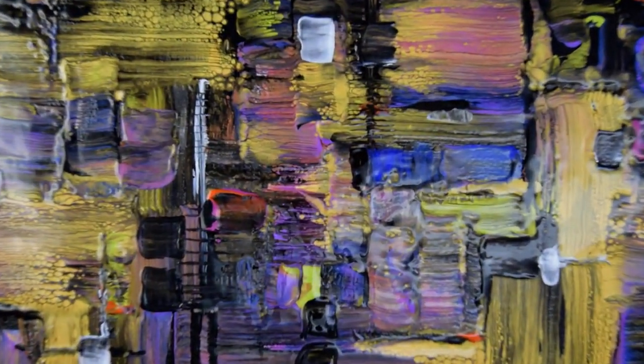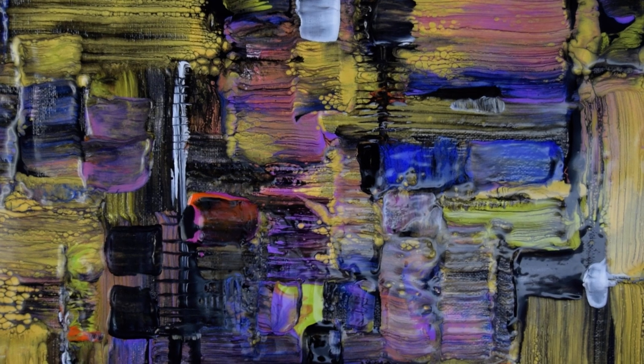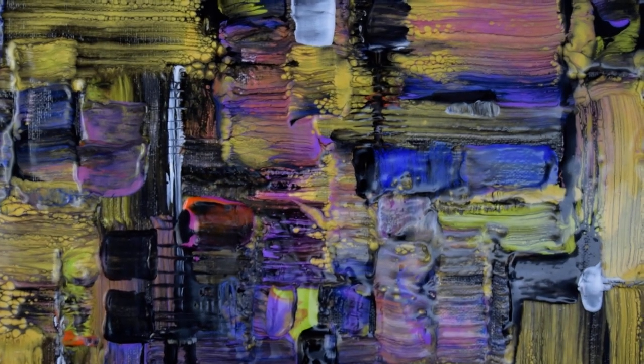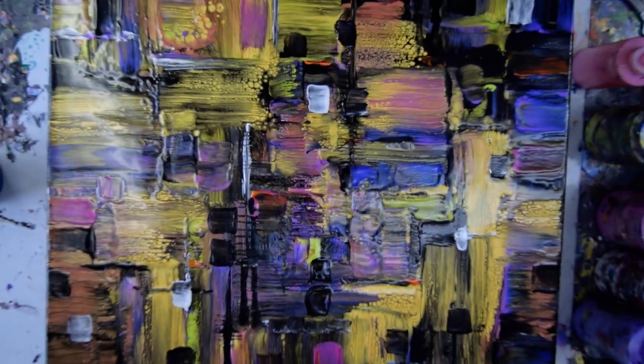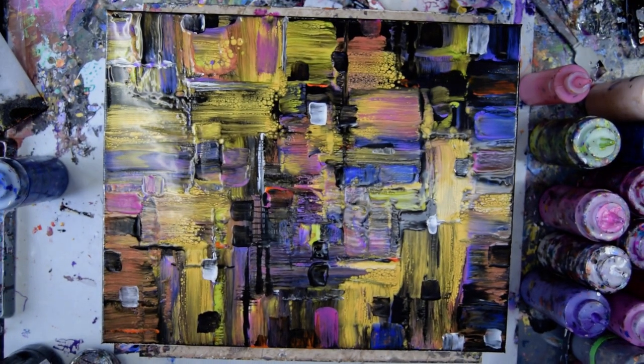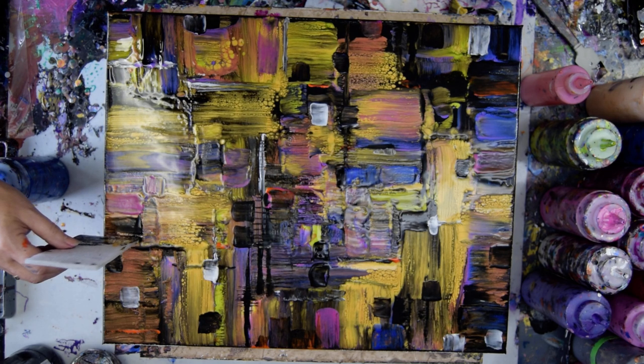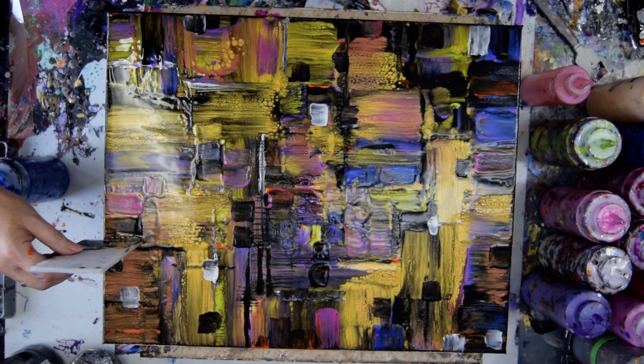I could zoom in — check that out, that's so cool. My focus is over to the right now, that's too bad. It's getting late in the day. You guys take care of each other. Send me an email or ask me questions if you want to know anything. My paint pouring recipe is underneath the video. Do not depend on GAC 800 at the moment to keep your paint from cracking — seems to be a glitch in the recipe.